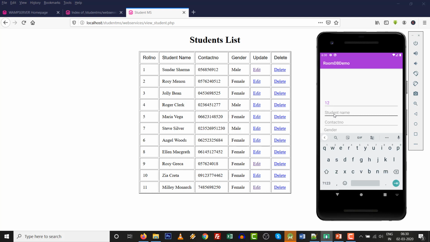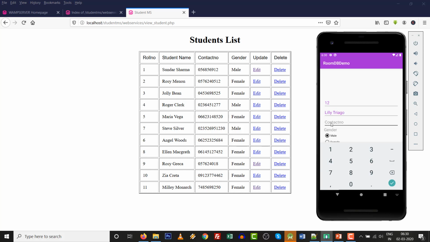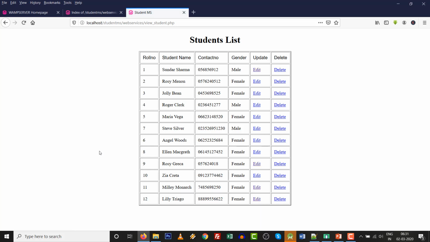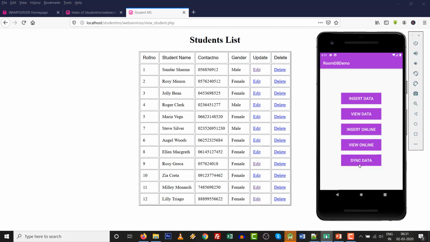The same thing you can do with this one, roll number 12, and you can define whatever name you write, say Lily Triago. Then I write 8899556622. Then C is female, so roll record number 12 Lily, submit online. Then refresh over here, and Lily Triago is here. So all the way, create, read, update, delete works this way.